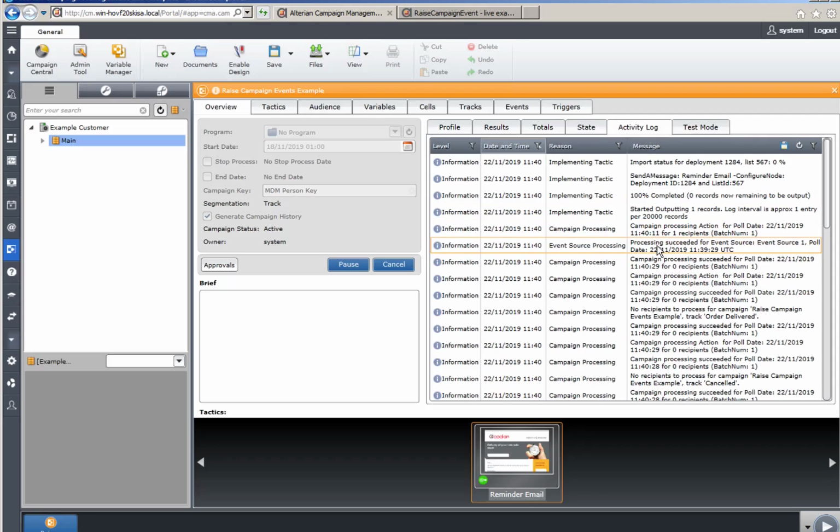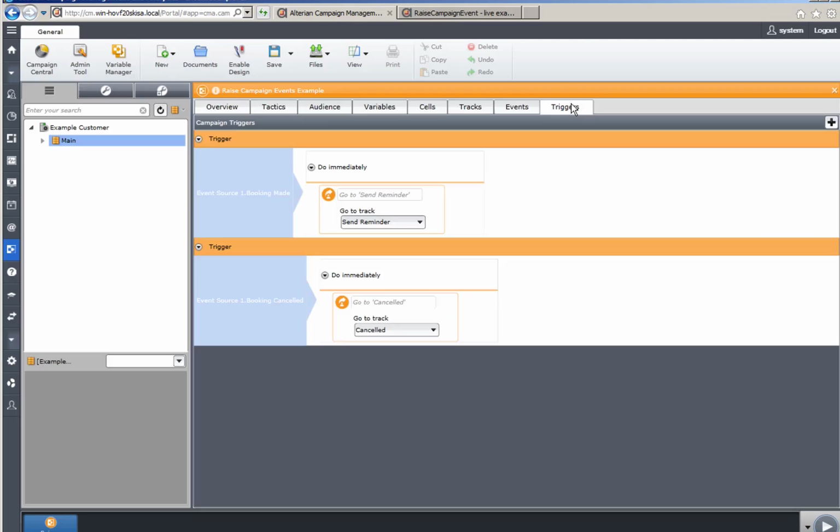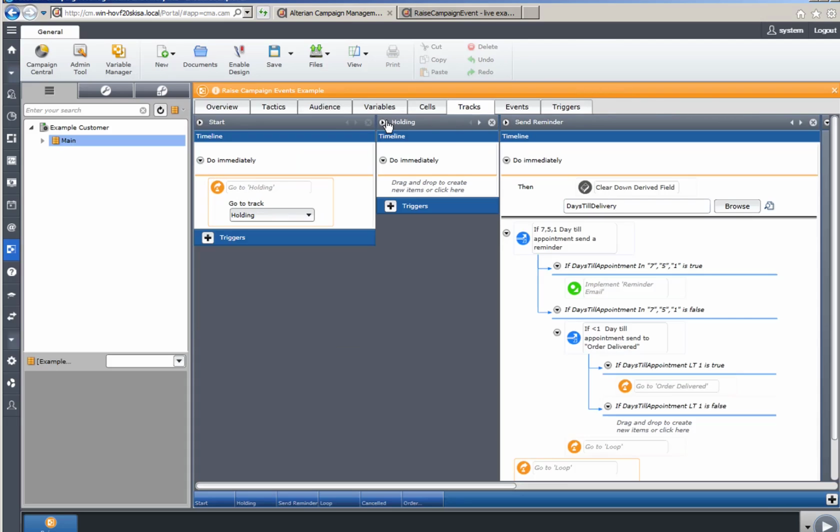So that means that we've received the event, and it's actually implemented the tactic. As that's received this booking made, what it's done is sent it to the send reminder track.